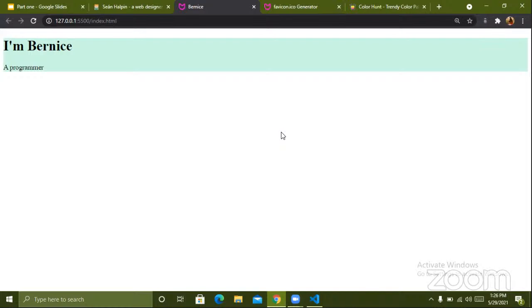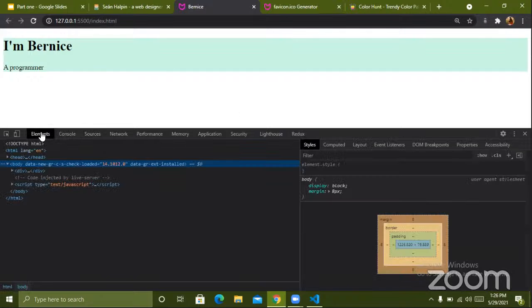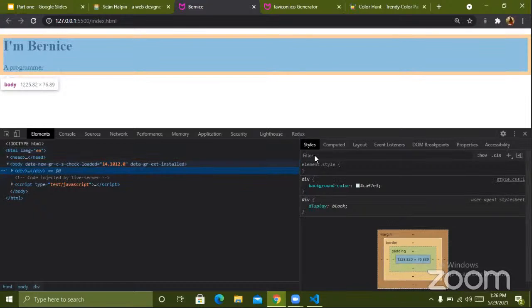I'm going to open the console and then we try to make it the way we want. Okay, we just want everything to touch the sides, the edges of all that.